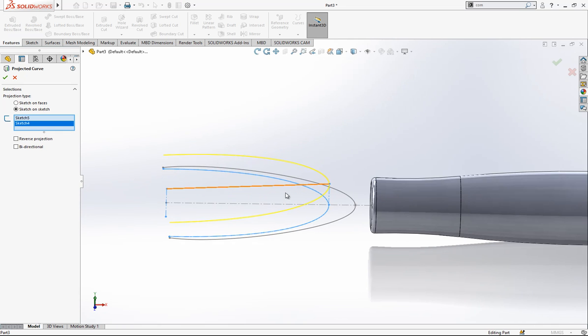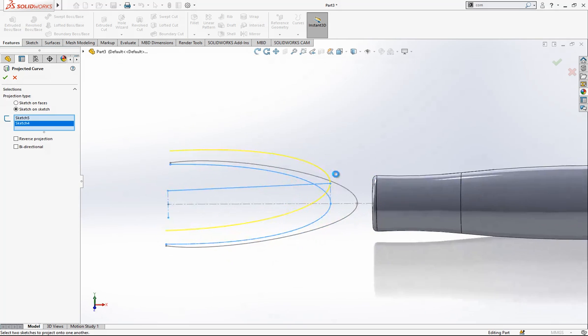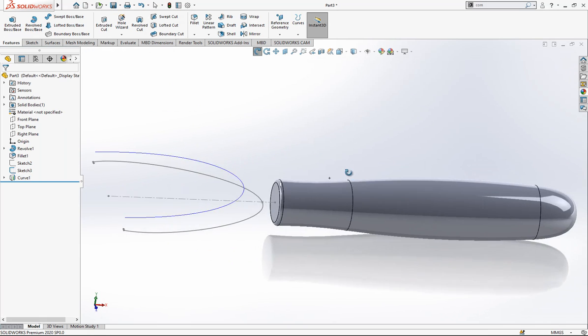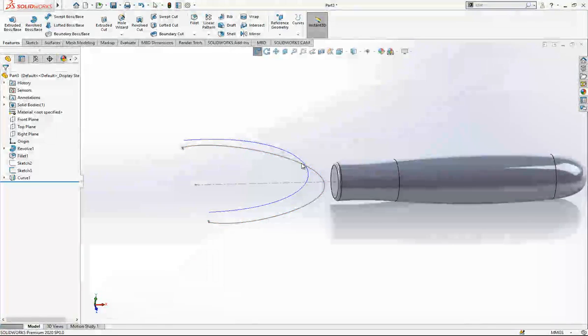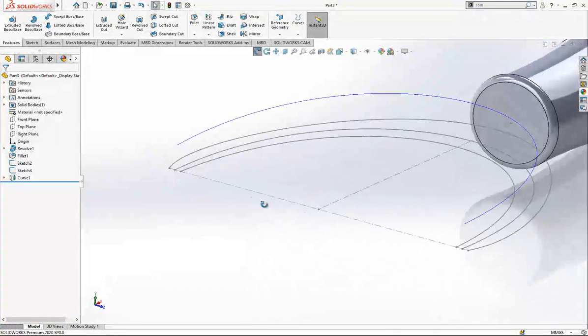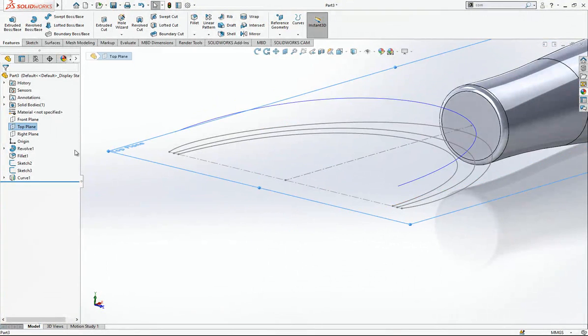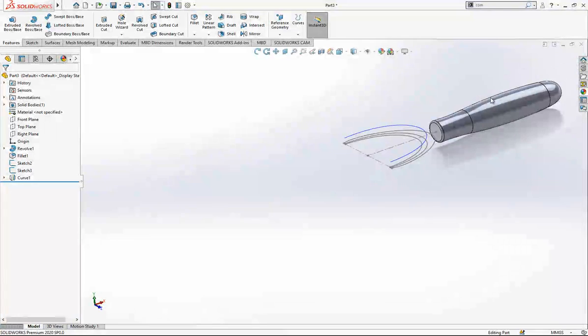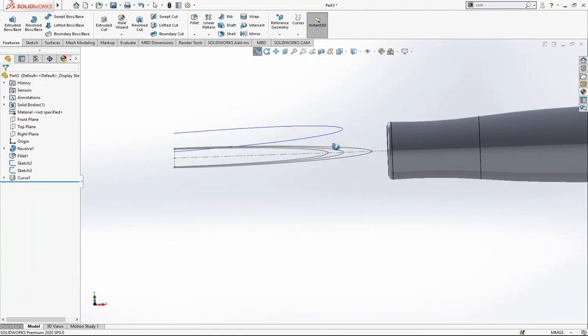With two-dimensional objects, we now create a three-dimensional curve. And then I'm opening a new sketch. I hope it is clear now.